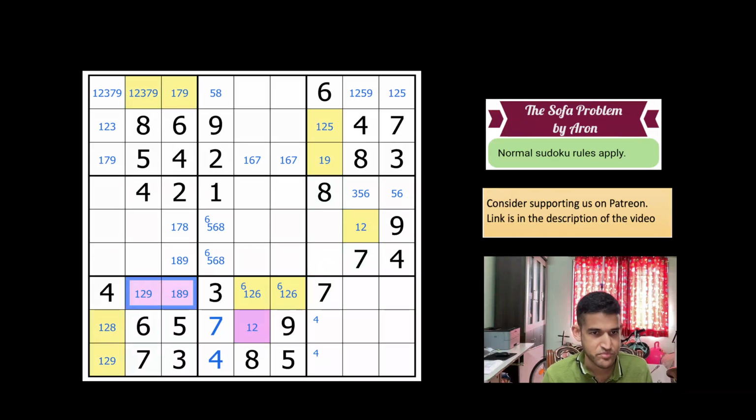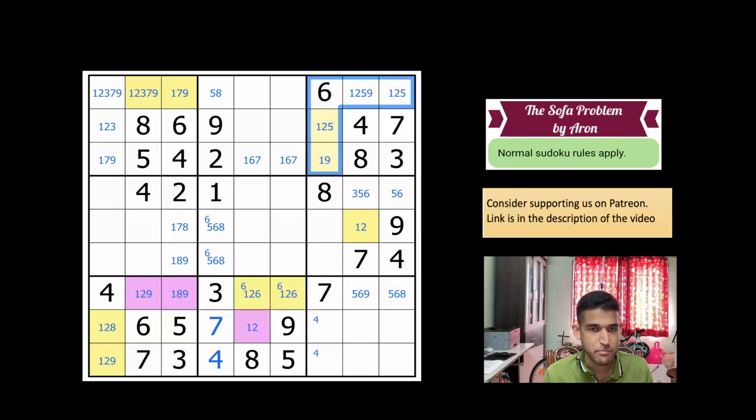That is nice. And now I have an invisible pair, right? We do not know which cells exactly take 1 and 2, but we do know that there are 2 cells out of these 2 capsules which take 1 and 2 among them, which means these cells cannot take 1 and 2, 5, 6, 8 and 9. There is no 9 here and there is no 8 here. Interesting. Now let's use some reverse logic here.